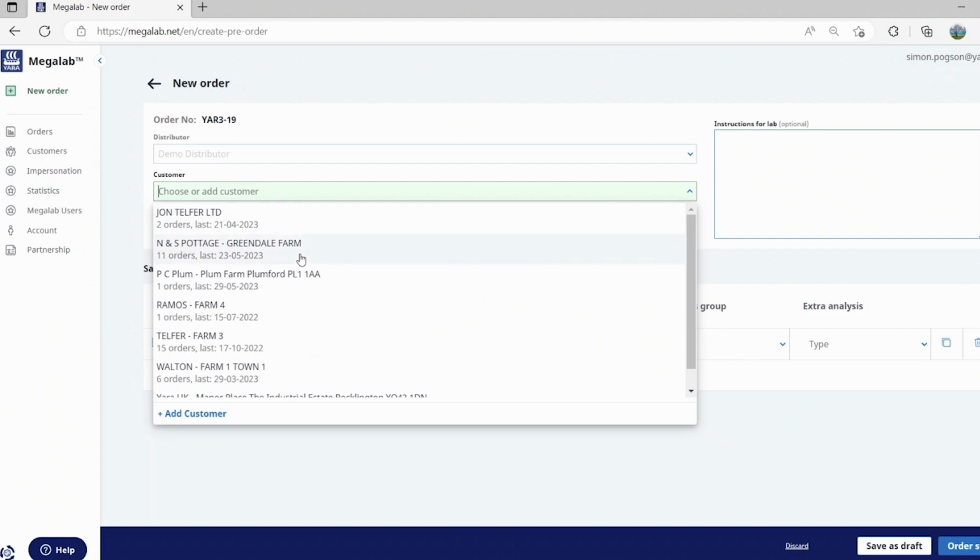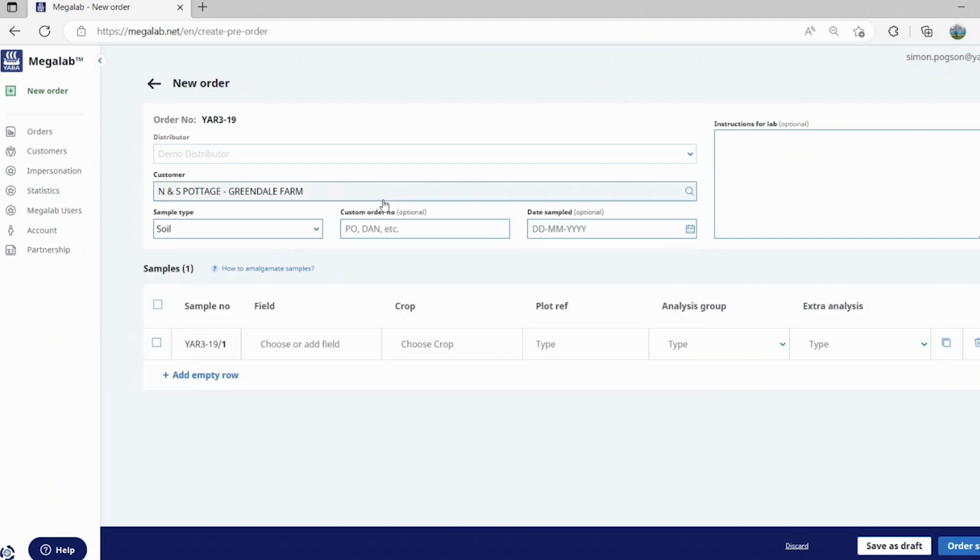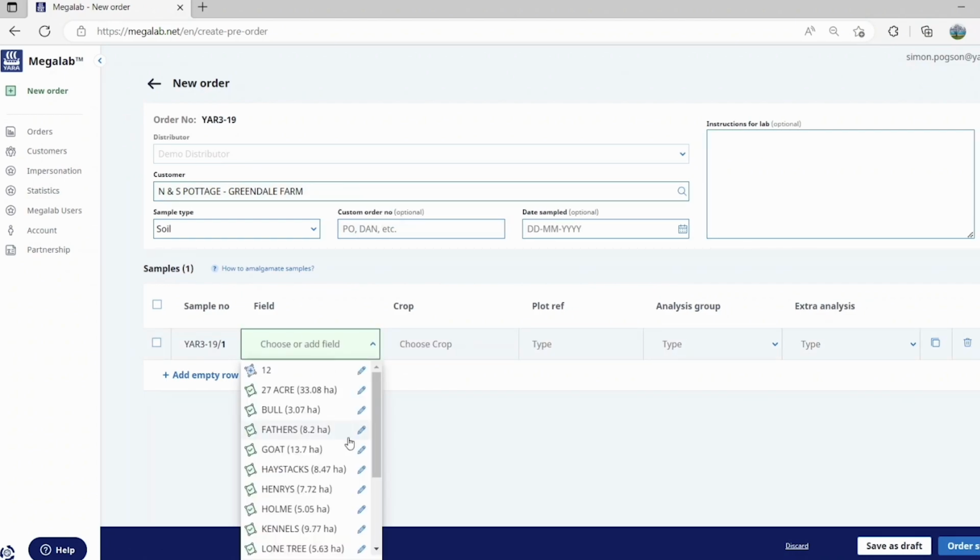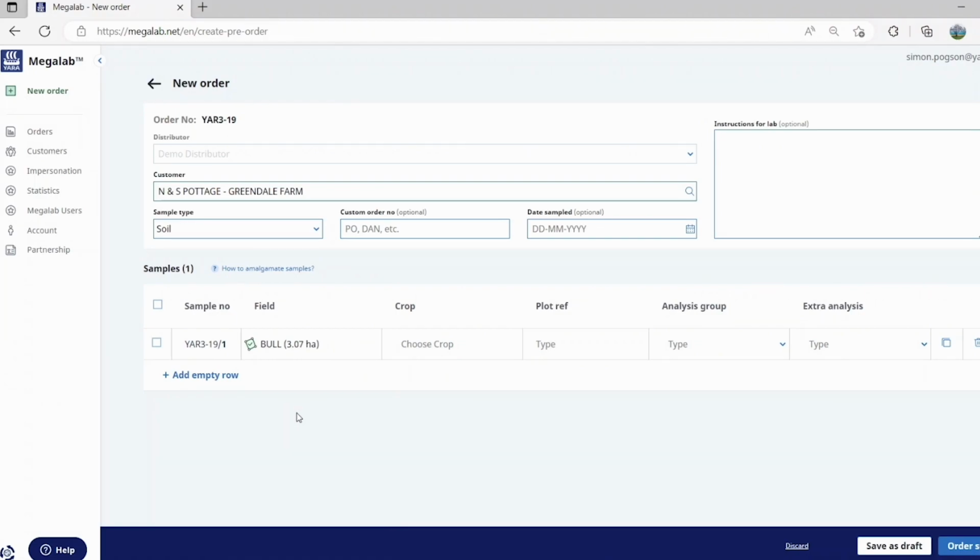One of the benefits here is that you can use an existing customer that's already in the system, and because you've chosen that customer, you will have existing fields that are already in the system. So some of the work is done for you, if you like, and placing an order on the same field has value also in terms of putting that data in the same place in the database, so that you can start to link data together, soil and leaf and grain, or just multiple soil samples, whatever it might be. So that idea of a fixed field, if you like, is quite useful.